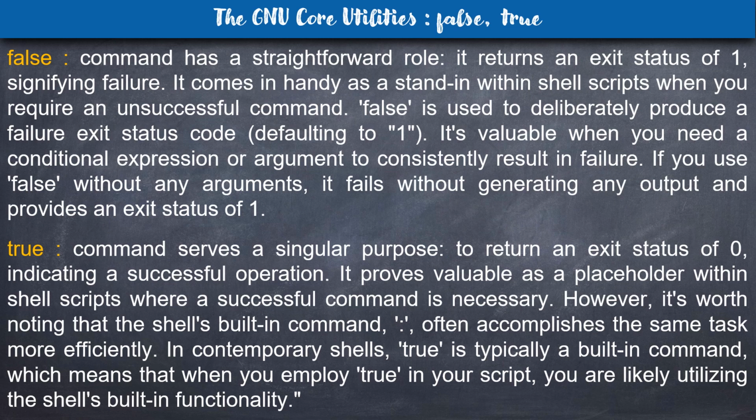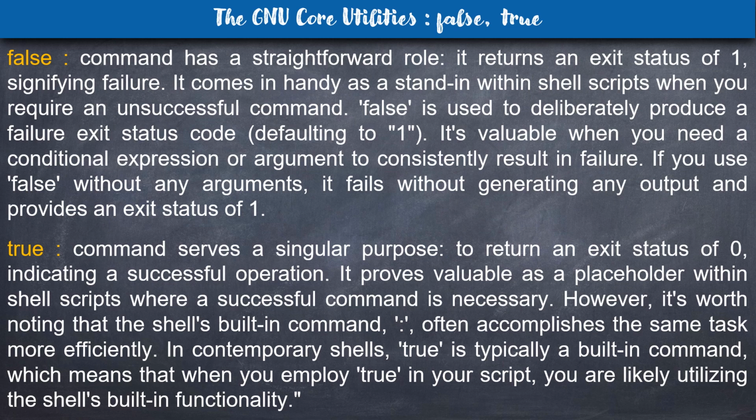As you already know, false means not correct, and true means correct. Basically, false returns an exit status of 1. Suppose you want to compare the exit status, whether a command has run and what value it returned. Suppose we want to return false, so you can compare with it. It returns an exit code of 1, signifying failure. So false means something has failed.